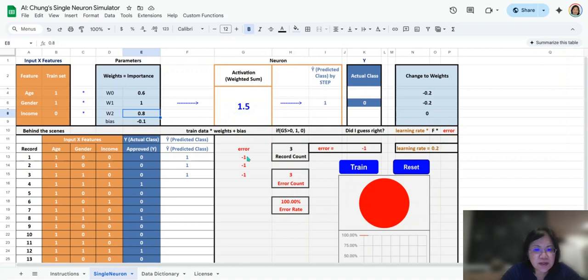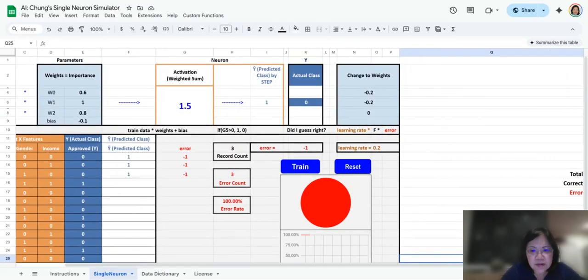Again, we have produced an error. So far, the model has been producing nothing but errors. And these errors will be used again to calculate weight changes for the next iteration. Over here, you will see a red circle. This is actually a pie chart that's being produced to illustrate the number of errors versus the number of correct predictions. Because so far, we do not have any correct predictions. It's 100% error. So you're seeing a full red circle here.